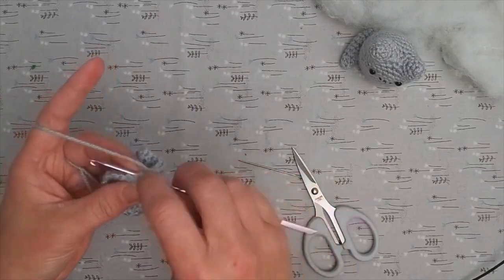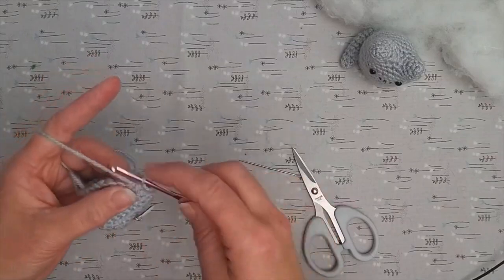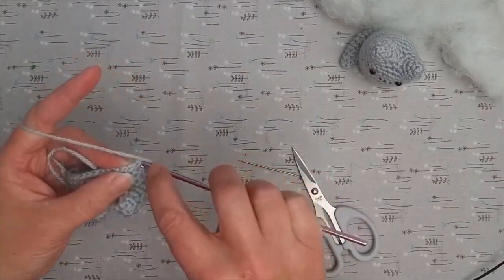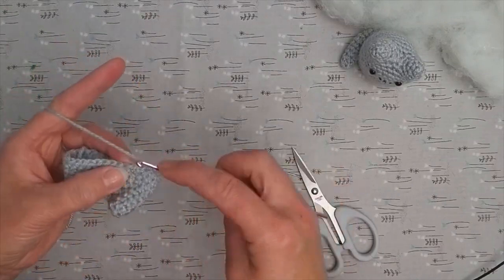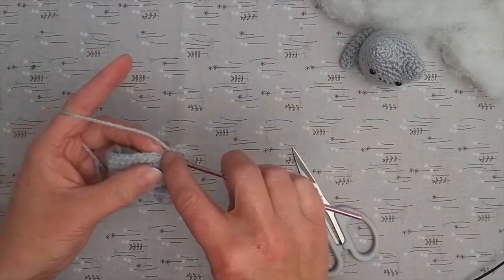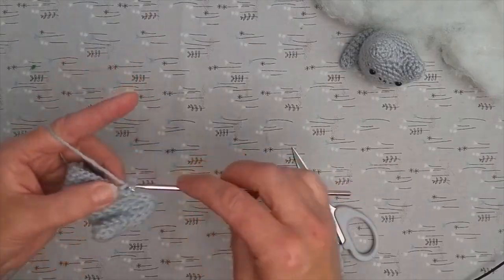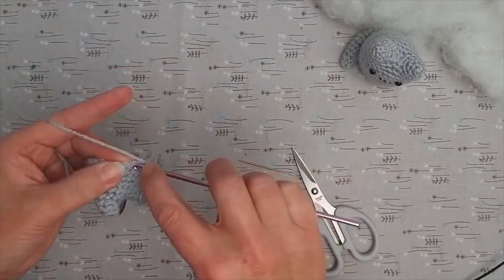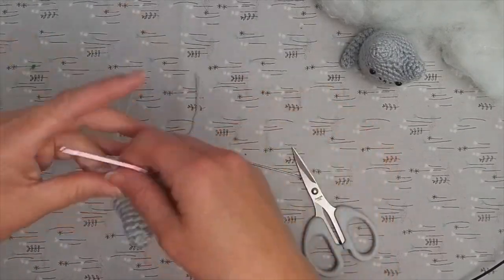Now, if you don't want to use safety eyes, that's fine. I actually used this design and made some little hats for the dolls, and I use buttons because you can't use safety eyes for hats because it would get in the way of the head, obviously. So I use little round buttons and they look really cute. You could use beads, but as I do mention, be careful because you have to think about who the person is going to get this.